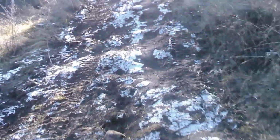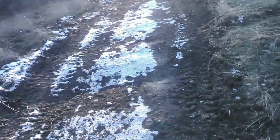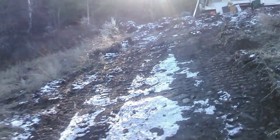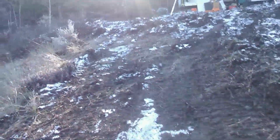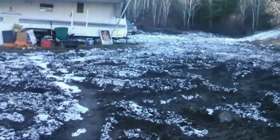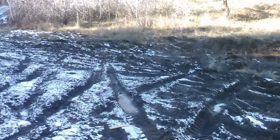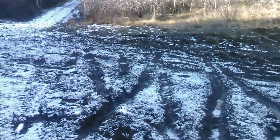And using the skid steer, I cut down through this pad to widen and make this more permanent of a trail. Plan to even it out when the ground's not all frozen. And you can see my trailer up here hanging out, and all the wheel ruts in the pad that got filled in with ice and snow.